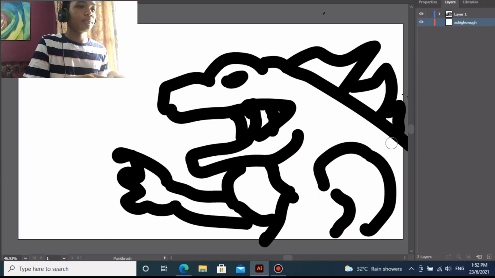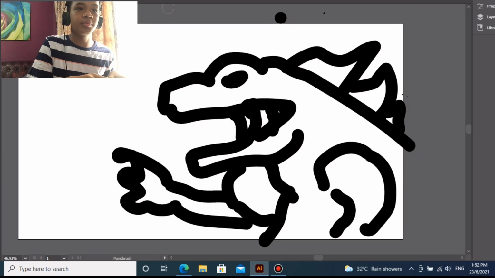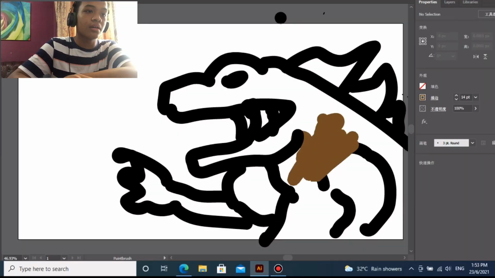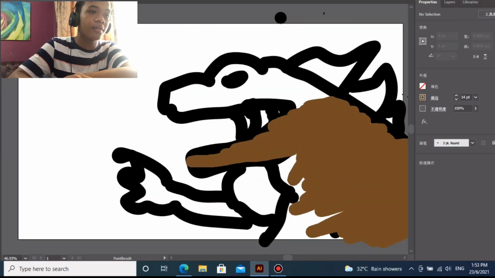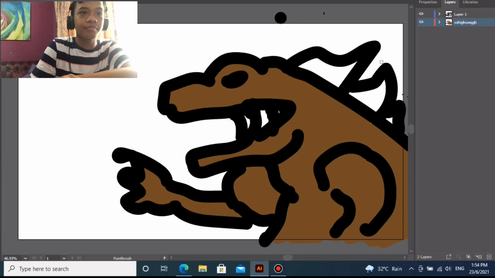That's the epic layer. Oh no, I'm going to color using a brush. It's pretty stupid, but that's okay. Some people are stupid like me, and that's okay. Anybody can be stupid. It's just a way of life. Drawing digitally is such a new thing to me. Honestly, I love drawing.